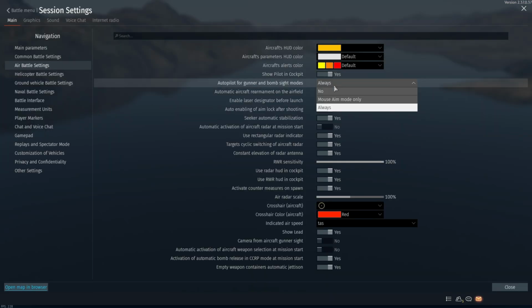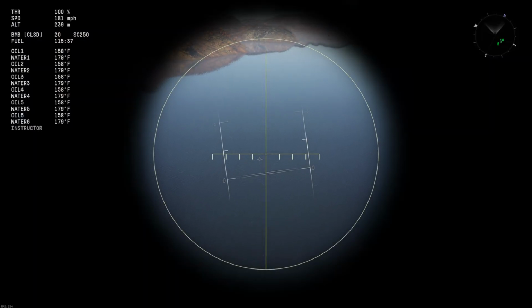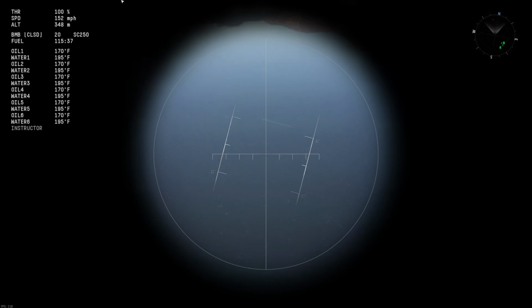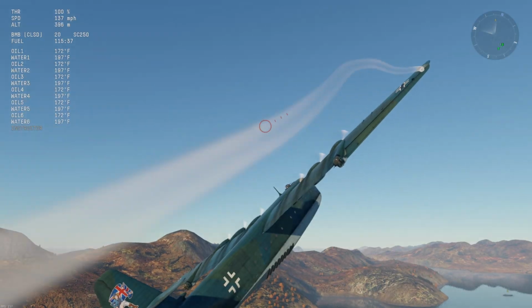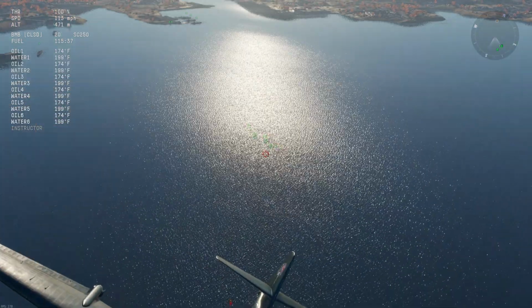Now if you go and turn this setting off again and you put it to no, you're actually able to use this thing like you always want to, and it'll always keep the way that it's going. See, I'm banking right now. It's going to level itself out just because that's how planes do, but it's not pulling as much. See, I can keep it right there pretty much all the time. Mouse is off, keyboard, everything. I'm not controlling this thing at all, and it makes it to where you can actually control this thing a lot easier. And for using it as CAS and stuff like that, it is very much worth doing. So that's what that setting does.